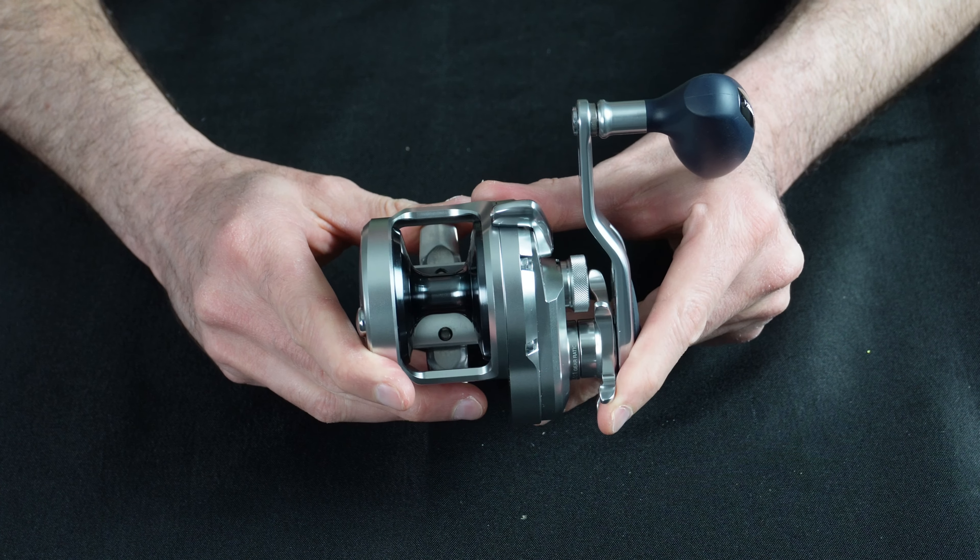By comparison, let's take a look at this 3000 Daiwa Fuego. It's rated for over 20 pounds of drag, but take a look at the parts — this handle is not even close to handling 22 pounds of drag. The biggest complaint about the Daiwa Fuego is that the component connecting the reel to your rod will actually bend and break under a lot of pressure. Here's another example: the Sharky 3 is very similar — over 20 pounds of drag, but the internal components just aren't meant for big fish. For 15 pounds of drag on an Osha Jigger meant for deep sea tile fishing or tuna, these other reels with heavier drag ratings just won't match up.